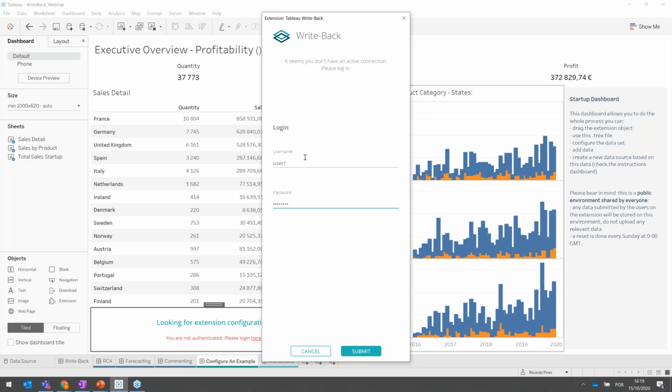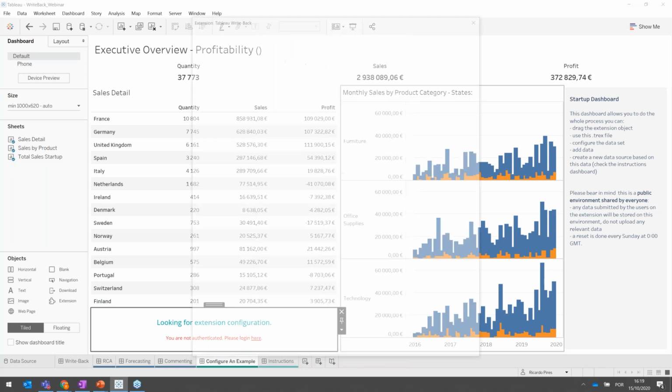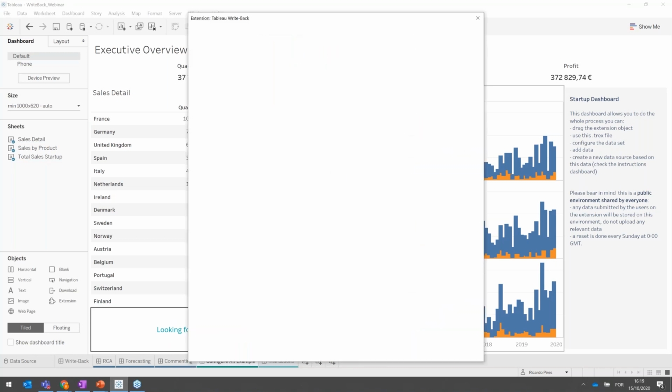So that means that if you already have a single sign-on mechanism on Tableau, it's very likely that you can also integrate Writeback in there, because we are supporting a wide set of technologies. And it means that for your end users, they will never see the login screen on the server. And that's basically the only difference from the demo that I'm doing. So I'm going to log in.